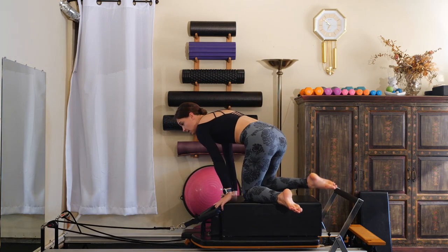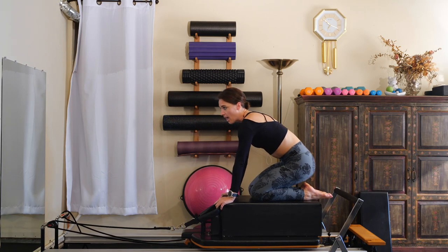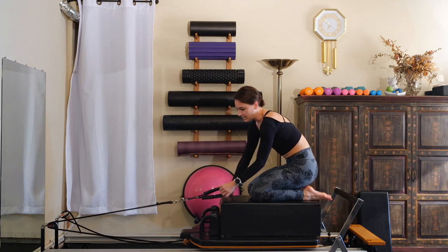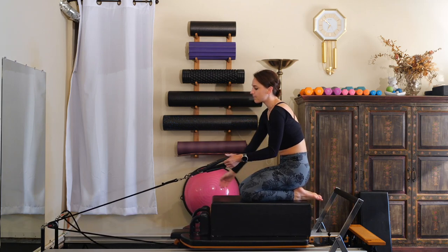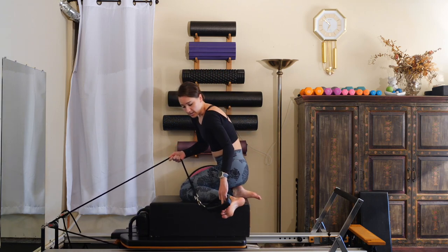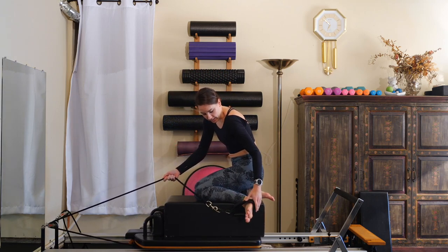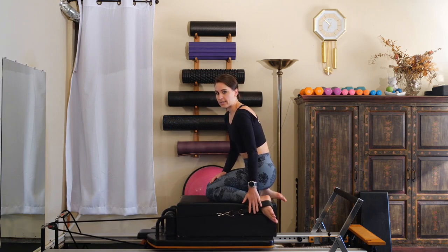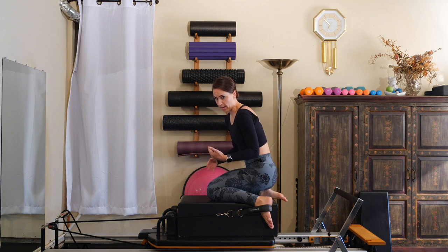Carefully come up onto your box facing the headrest. Position your knees kind of in the middle of the box to begin. Sit your hips gently onto your heels. Reel yourself in, get a lot of slack, make your life easy. Swing your foot off to the side and hook your left foot inside of the strap. Once you've got your foot into the strap, then you can move your body freely.